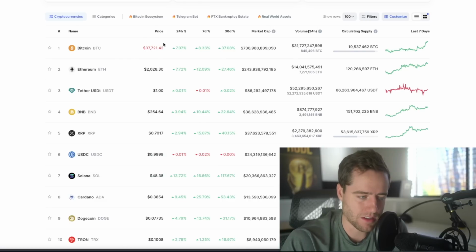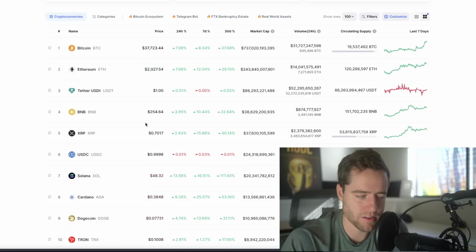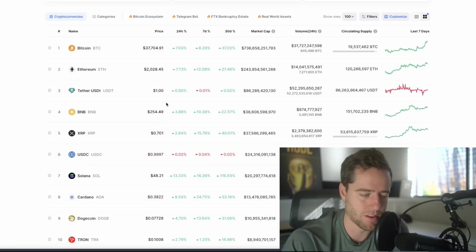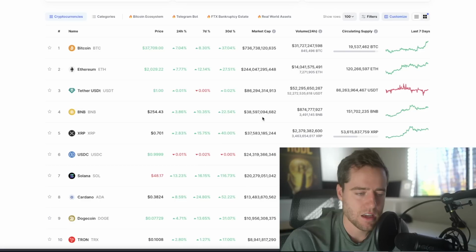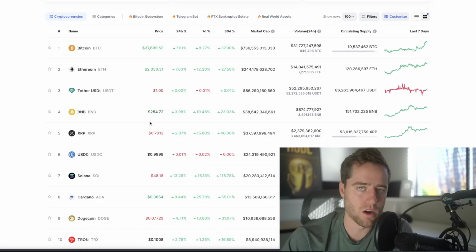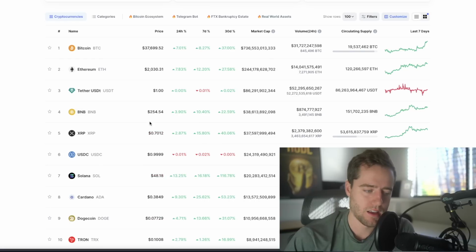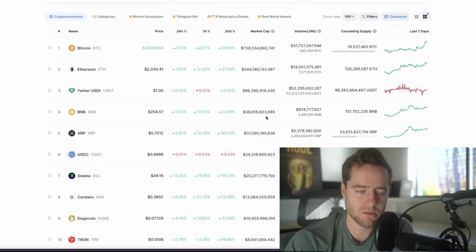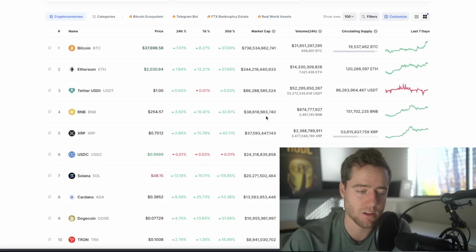Price doesn't matter. If you're looking at cryptocurrencies and you're saying, oh, maybe I'll invest in XRP because it is 100 times smaller than BNB, right? Actually, more than 100 times. It's like 300 times smaller. That's not actually the case. What you want to look at is their market cap. You can cut cryptocurrency into 1 million different tokens or 1 billion or 1 trillion or 10, and that doesn't really matter as much as how big the market cap is. The market cap is what shows you how large the cryptocurrency is as a whole.